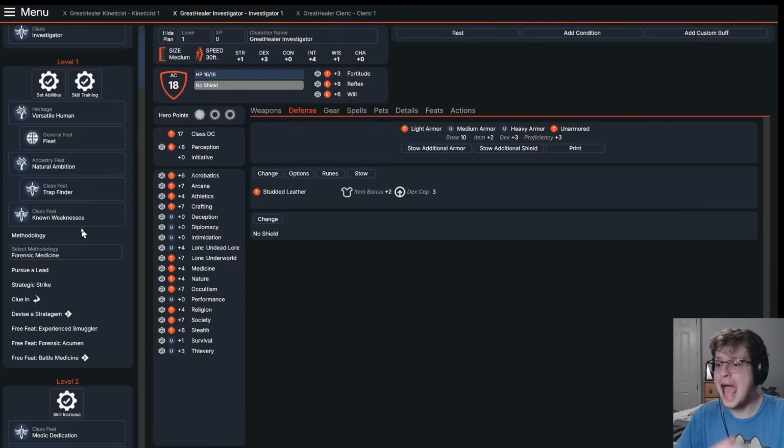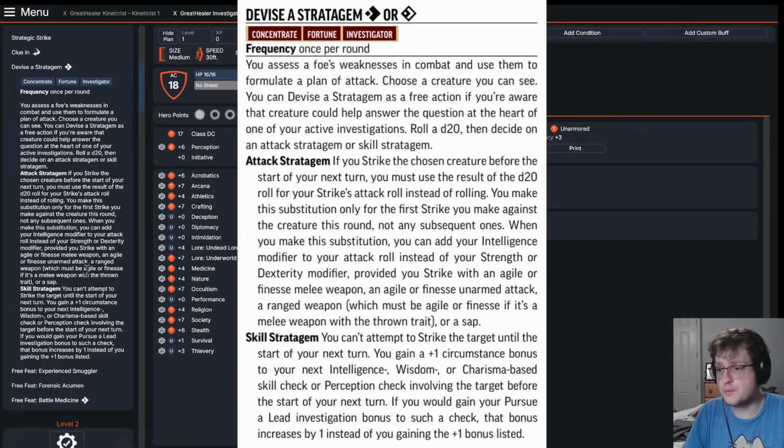Let's first work through how Investigator's kit functions before we talk about how it functions as a healer. So Investigator's main ability is Devise a Stratagem. This lets you pre-roll an attack against an enemy. So you point at an enemy, spend an action, you roll a d20. Note, rolling this d20 is not an attack. You're just thinking really hard about attacking. And then if you were to attack that foe, you take the result of that d20. And also, if you then hit the enemy with that attack roll, you get to do some extra damage for your trouble, and you get to use your int for accuracy.